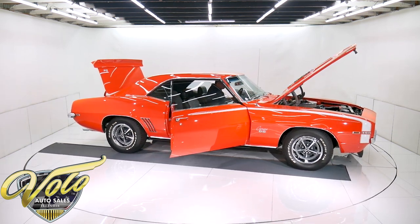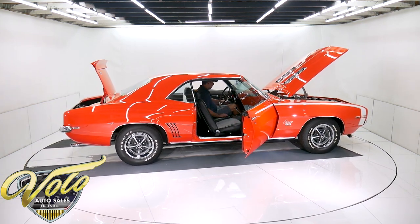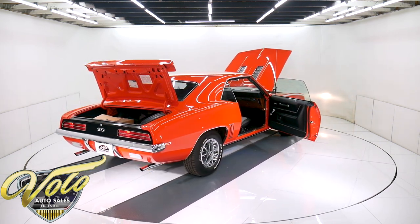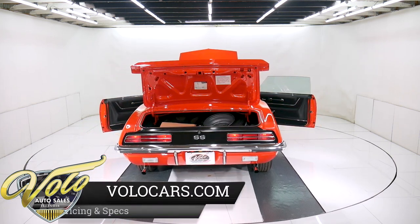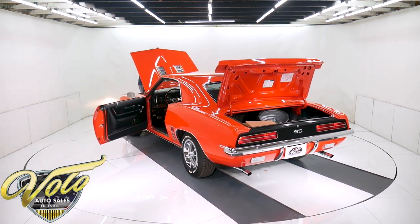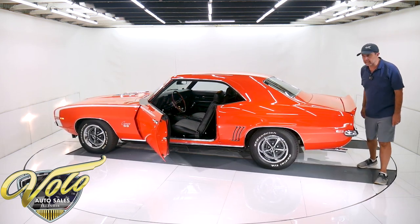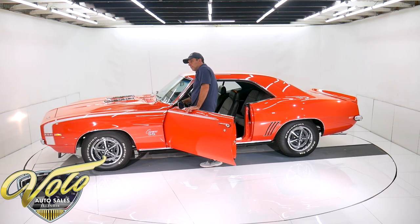Let's start it up. The keys are shiny. The dash lights up — it has like a green tint and just lights up like new. Radio works. Cigarette lighter and ashtray look new. Glovebox liner is pristine, has a working glovebox light. The vents and kick panels are new. The headlights opened up when I pulled the headlight switch. Just sits and idles — just perfect. The L-78 motor — that's legendary. That's a bad boy right there. It has a real distinct sound to it.